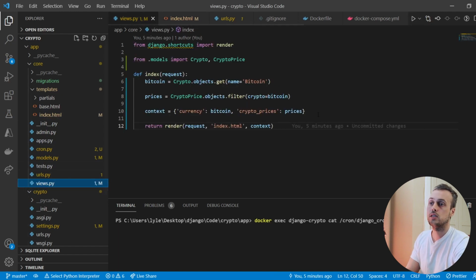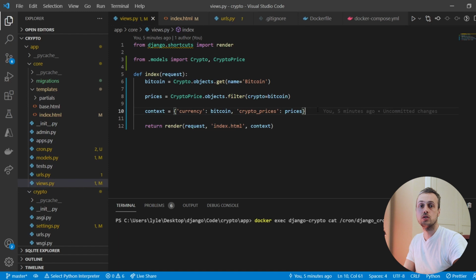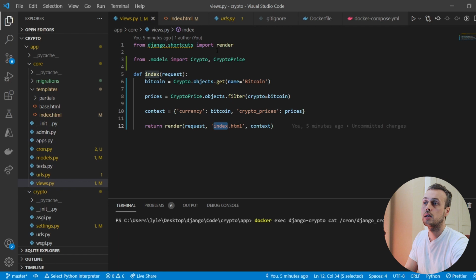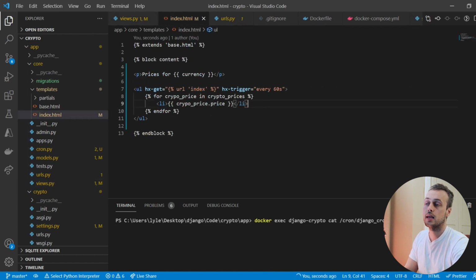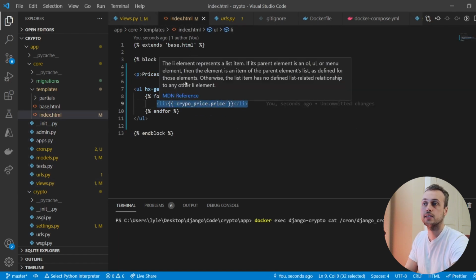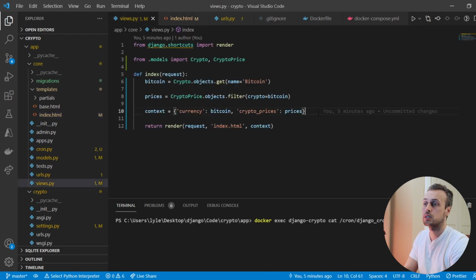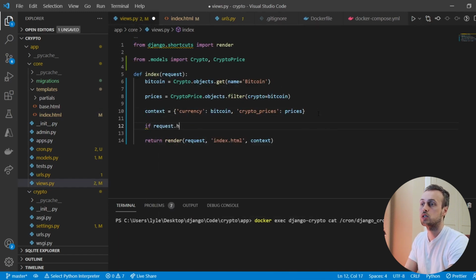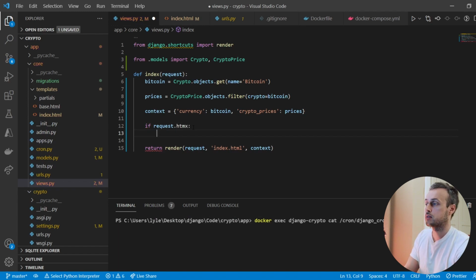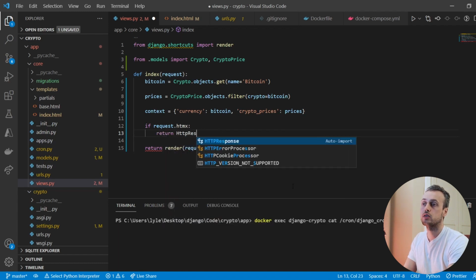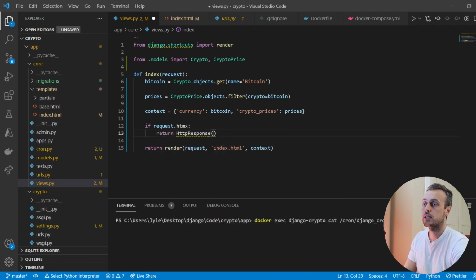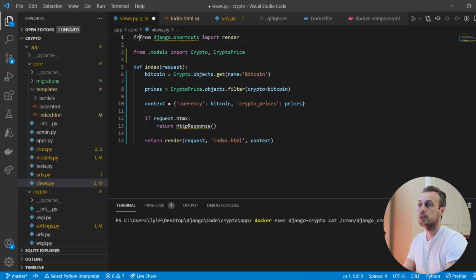And what we're going to do is we're going to use Django-HTMX here to render a different response if it's an HTMX request. Currently we render the entire index.html, but what we're going to do instead is just replace the inner list elements with the new data. So to do that, we're going to set up an if statement, if request.htmx, and if that's true, we know it's a request that's coming from HTMX. And rather than linking to a partial, I'm going to try and construct an HttpResponse directly here. So it's going to be a string response, and we need to import the HttpResponse from django.http.